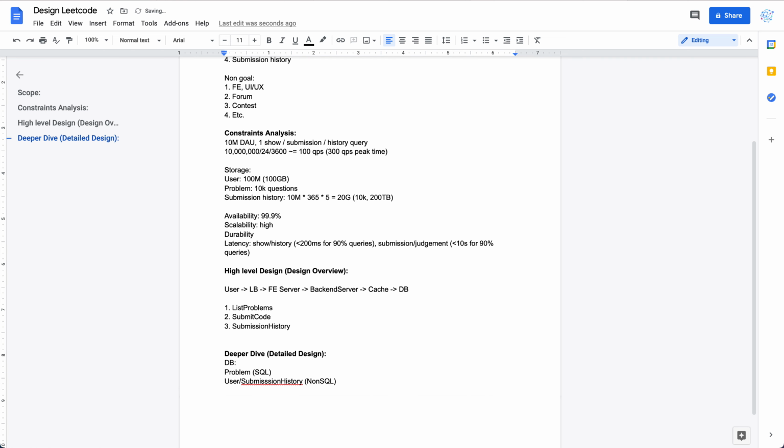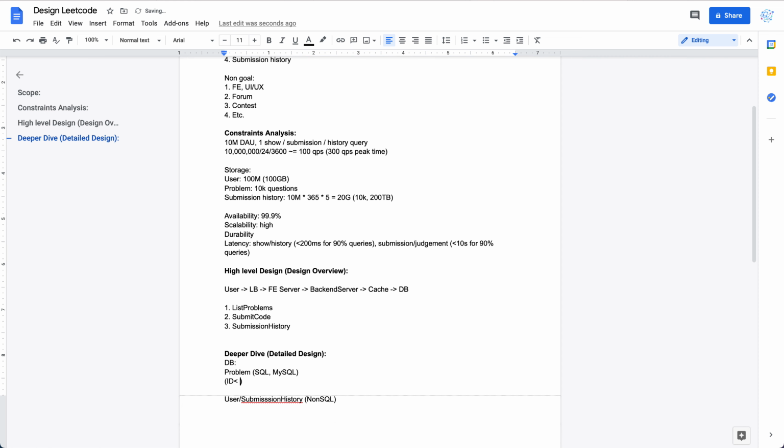So for the DB, the problems use SQL. Let's say for the problem we have a table. We have MySQL, PostgreSQL, and so on. Let's say we use MySQL here. What columns do we have?